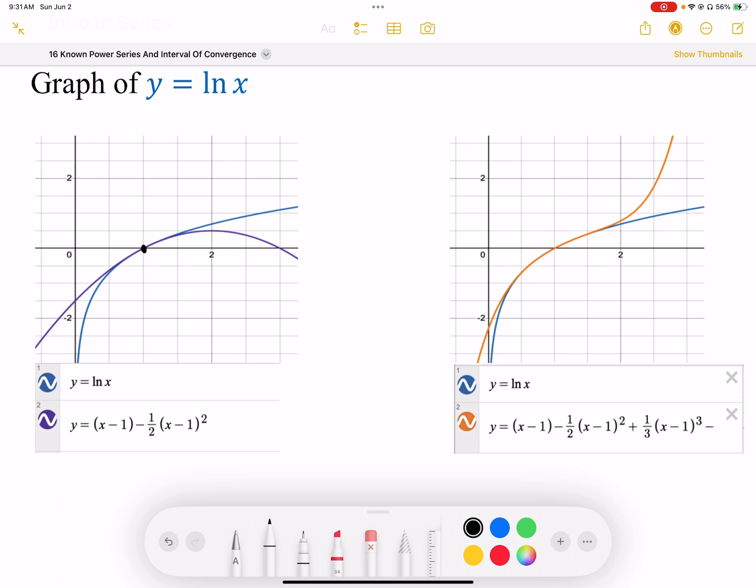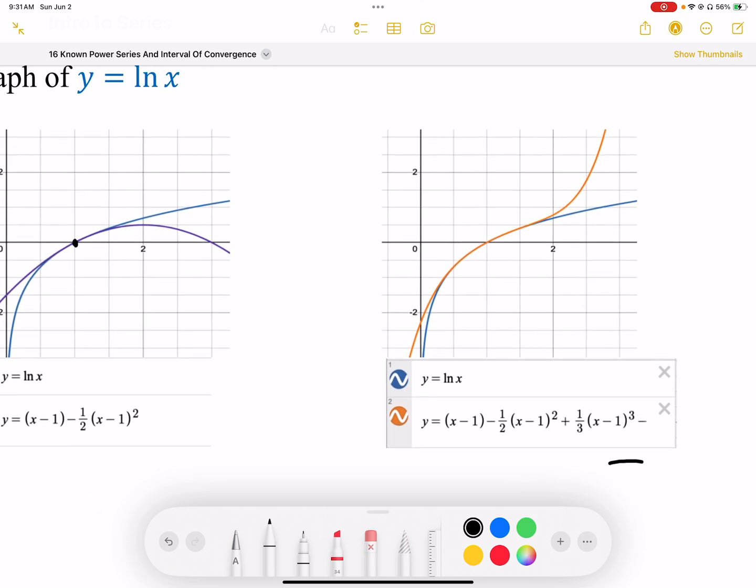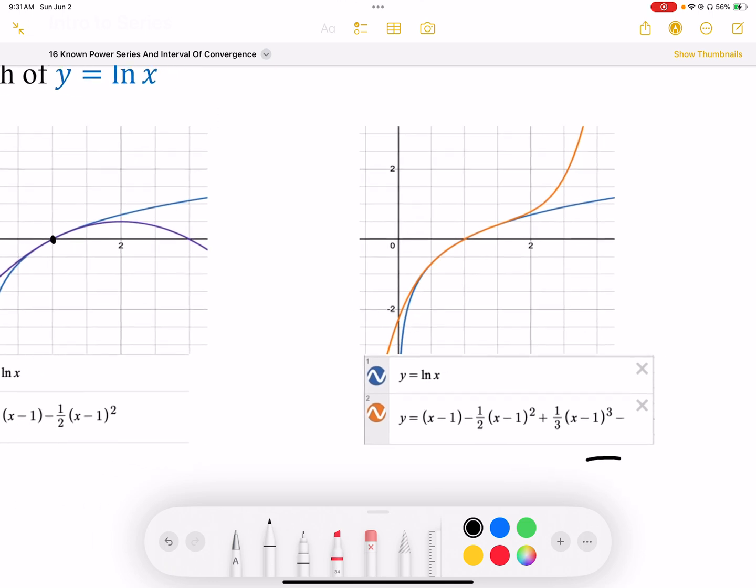But as we increase the number of terms, we go from a parabola to a cubic function on the right. You can see that the orange graph is following the log function even more closely. And we can add more and more and more terms. This is actually, I think, a 5th degree polynomial. We can't see the rest of those terms, but the 5th degree polynomial fits better than the parabola, and as we add more terms, it'll fit better and better and better. And we have an infinite number of terms that we can add to this.